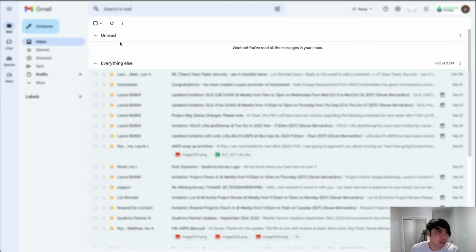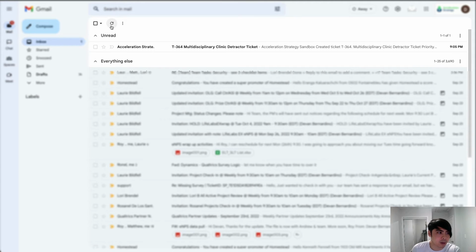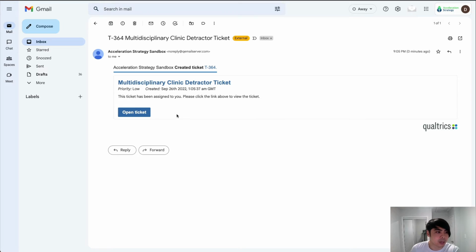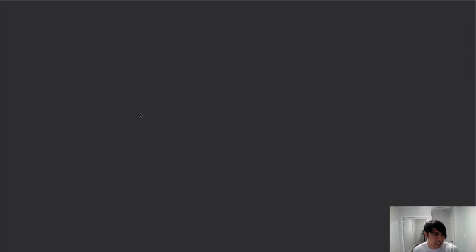And so what does this look like to us who created the ticketing system? So we go to our email box, we refresh, we wait for it to come in, and it roughly takes around 5 seconds to come in. And we open our email. We can now see that we have an issue with one of our patients in our clinic, and we can resolve the issue as soon as possible if we wanted to. Now let's actually explore what a real ticket would look like in the Qualtrics platform. So we click up Open Ticket here.